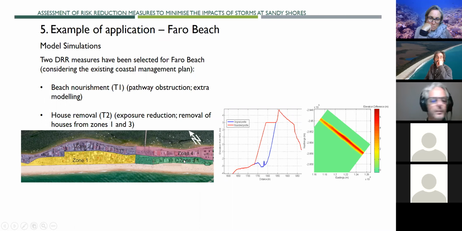As I told you, it was not achieved for this area, mainly because the population didn't accept it at all. There were only some other areas to the west and to the east of this area where a large number of houses have been removed, but not these ones. In fact, they are still there. But we tested anyway because it's something that exists in the coastal management plan and maybe in the future it will be implemented or not, don't know.